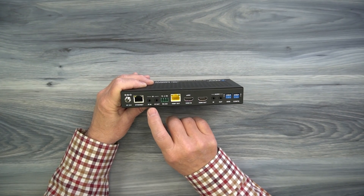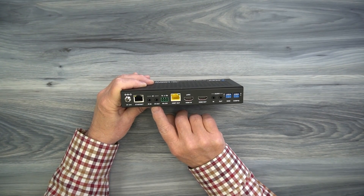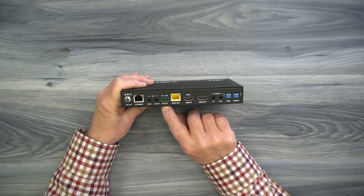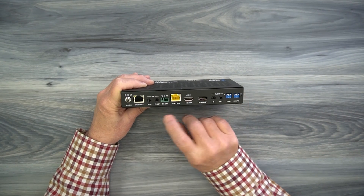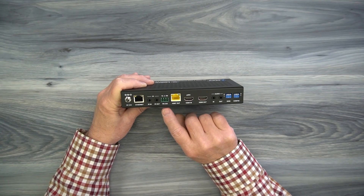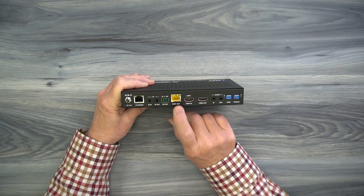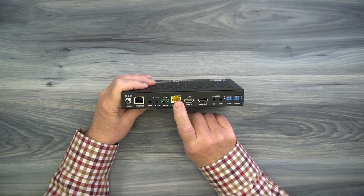To the right are two ports labeled IR in and IR out — this is where the infrared blasters connect. In the case of the transmitter, you'll want the infrared out, which is the smaller head unit, plugged in there. You won't be using the infrared in. To the right is a connection for RS-232 signals — this product transmits and receives RS-232 signals at the remote location, and you can use the connection blocks in the kit to make that easier. To the right is another LAN port labeled HDBT out — that's where one end of the CAT6 or CAT7 cable connects between the transmitter and the receiver. Make sure you use a high-quality cable.